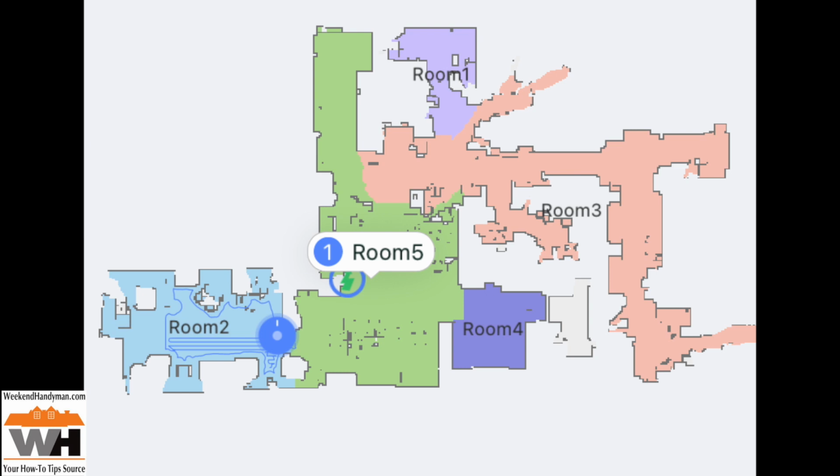Jumping back to the problem of the dustbin filling up too quickly, if I just went room by room, then it would go back, empty its dustbin. Then I clicked on the next room. It went and cleaned that one, then went back and emptied its dustbin. This worked really well, and even if my dog had been playing and lost a lot of hair, it didn't plug up that little dustbin on the vacuum, so it worked much better.